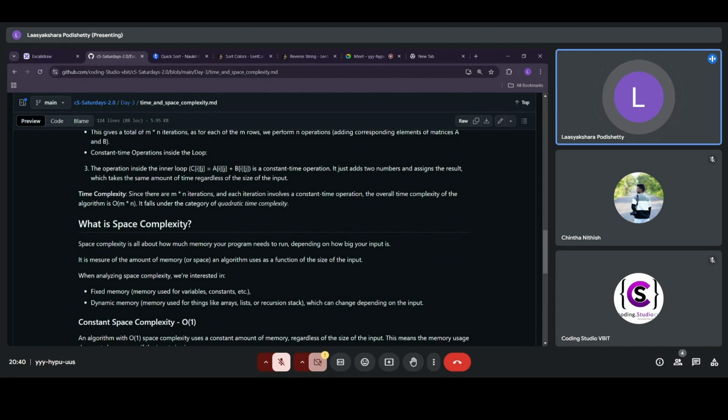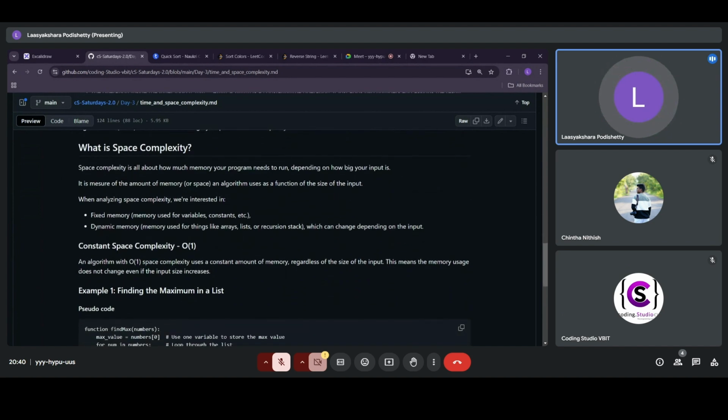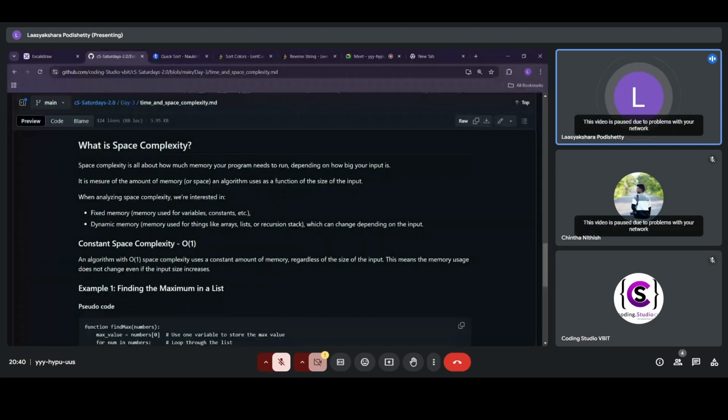See, let us suppose you have a number which is n square, which is a huge number, and if you add 1 to it, it would still be a quadratic. So it would still come under the time complexity of a quadratic. So why are we calling it a quadratic when it is m by n? Because we can take a square matrix which has the same number of rows and columns, and it would be n square. So it is quadratic, big O of n square.